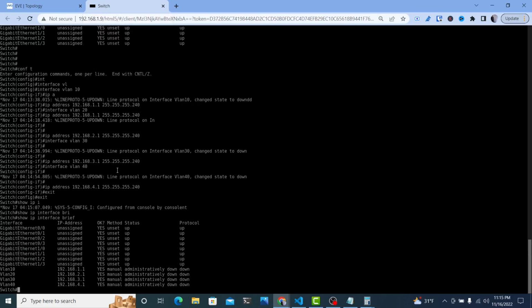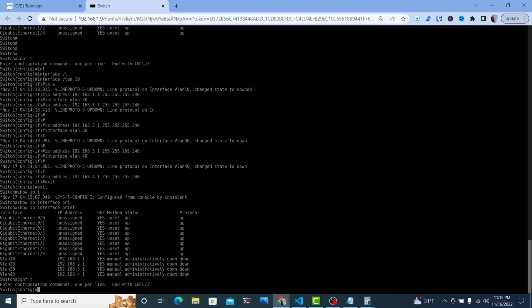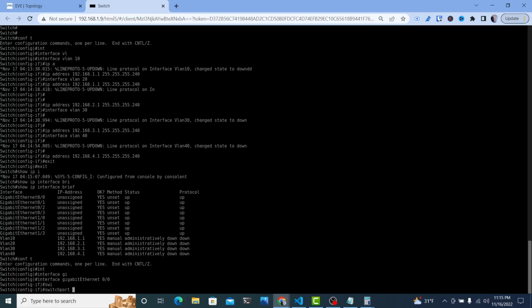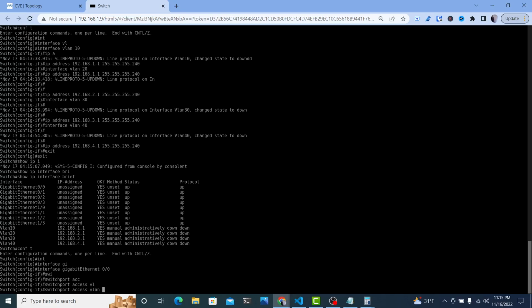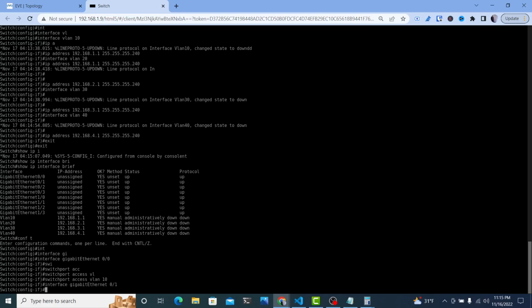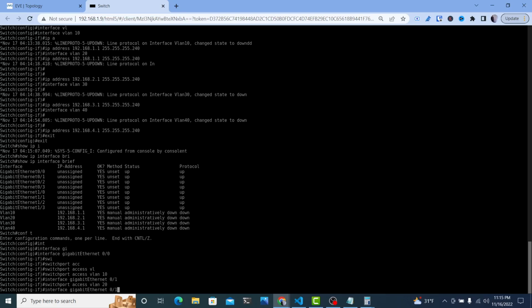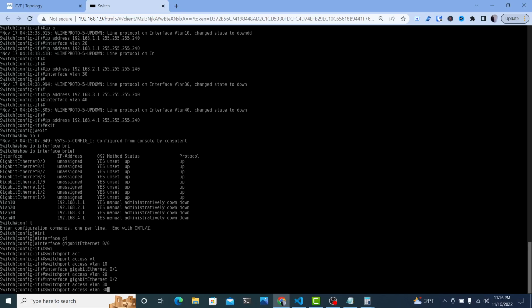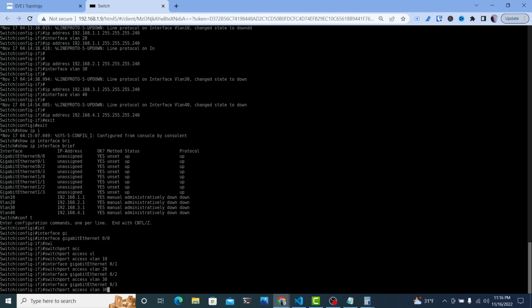So conf t, interface gigabit 0/0, switchport access VLAN 10, and then let's just go 1, VLAN 20, and then 2, VLAN 30, and then 3, VLAN 40.